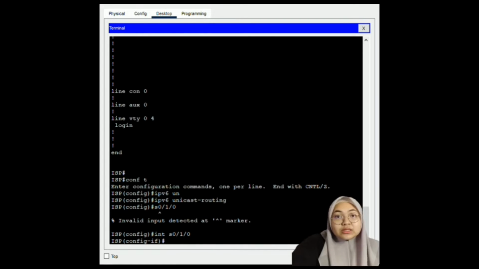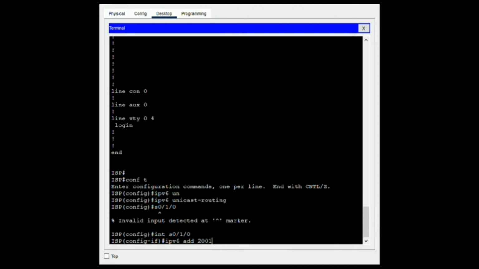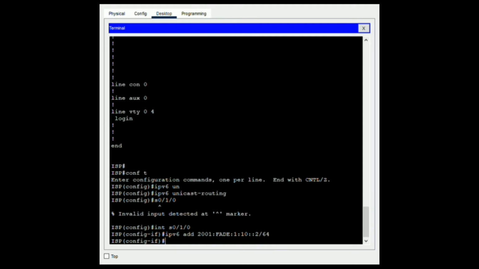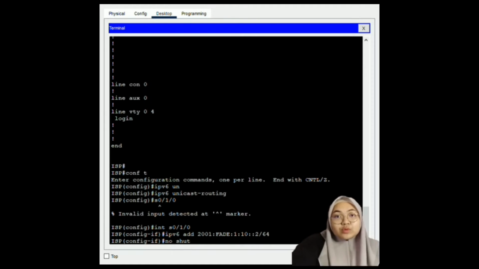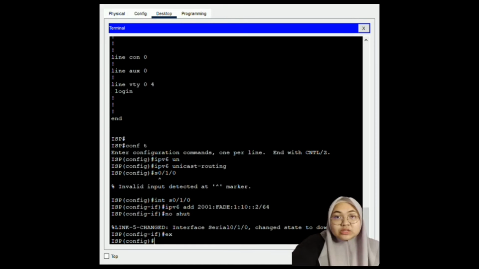Then type the interface and IPv6 address. Type no shut. If you want to do it fast, just use the up or down button, but make sure the IP address is correct.